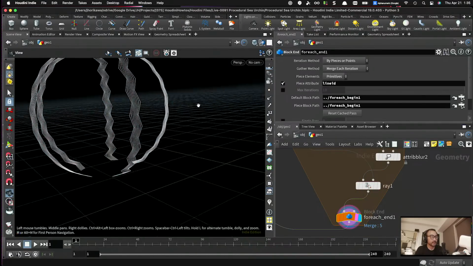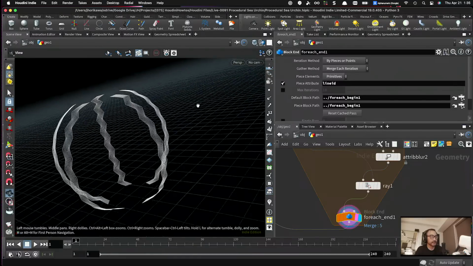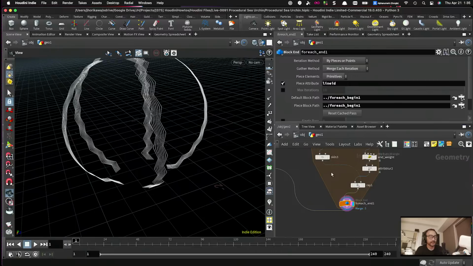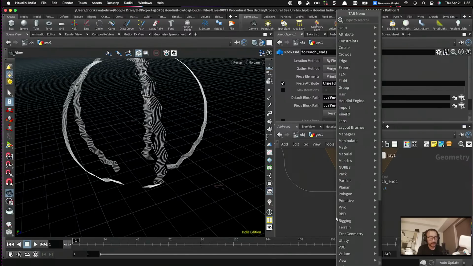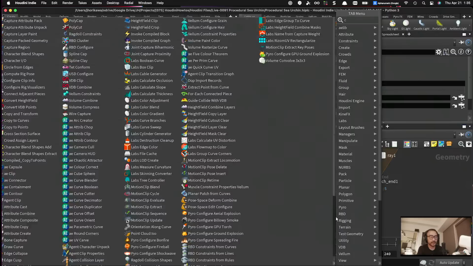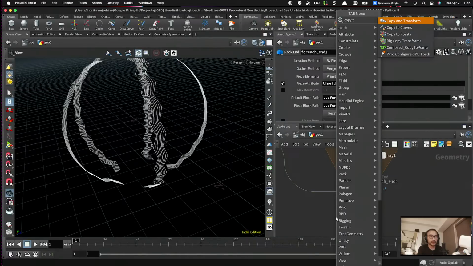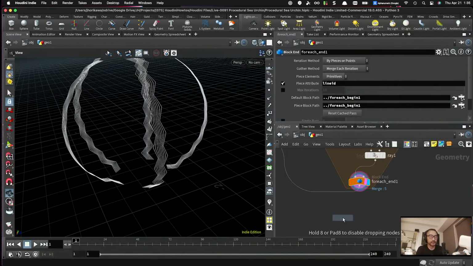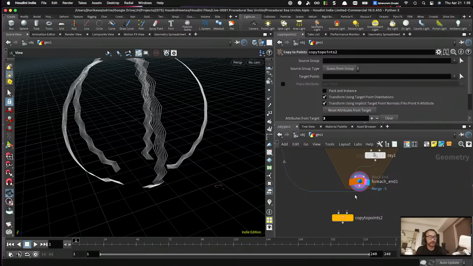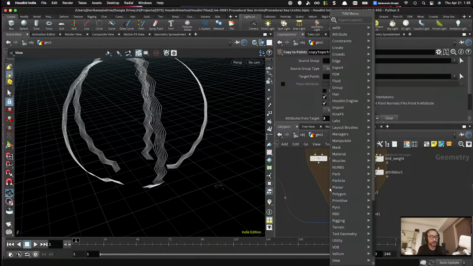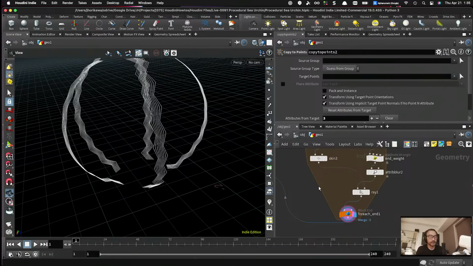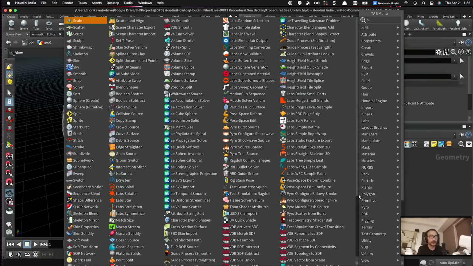Okay. Now that I have these guidelines, it's time to create the bubbles using another copy to points. Now I want to also export the skin shape as well, so I can either bring this or recreate it outside.